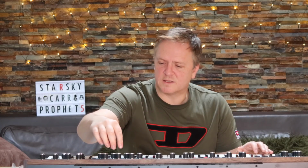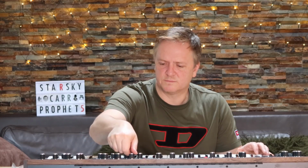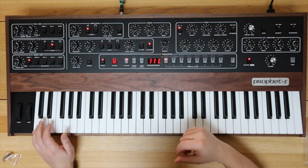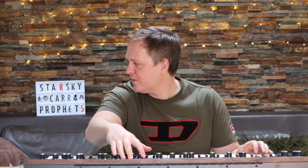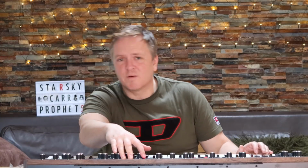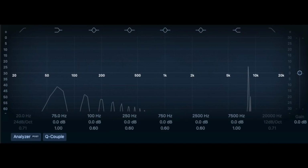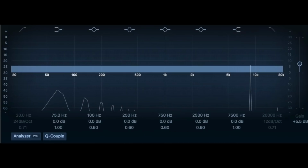Again, that's great, isn't it? Let's turn the resonance to full. It's a little bit higher pitched on this. It's saying it's around 9 kilohertz. On the Rev4, it's about 8. Swapping between the 2 different filters.